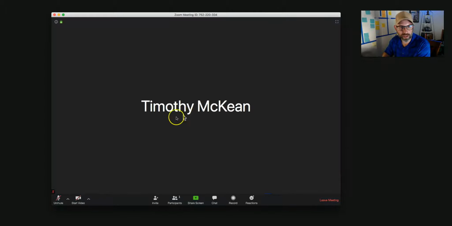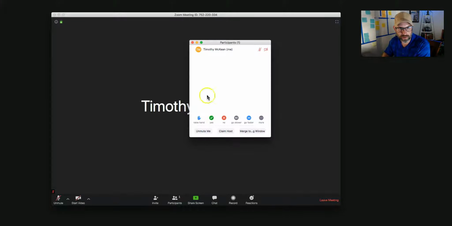But one of the things I do notice here is if I mute my camera, it shows my name, but it doesn't show my profile image, which I've set up in my account. And also if I come down to the participants window, notice that it has my name, but it doesn't say host. Okay, so these are two clues that I haven't actually logged in as the instructor. I'm in as a student.